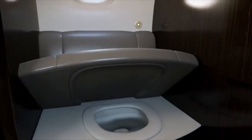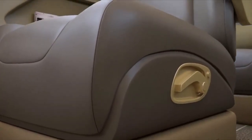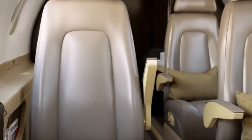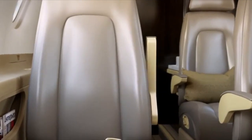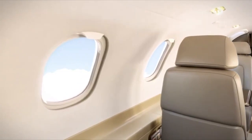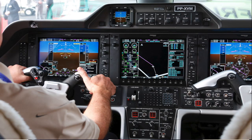The avionics are very interesting and very advanced — it's the Embraer Prodigy Touch, which is based on the Garmin 3000. This allows the airplane to be flown by a single pilot, but as I've said in other videos, I always recommend flying with another pilot. You never know what could happen, so it's best to have somebody next to you to read the checklist and do the radio — it reduces the workload. But depending on your skill and confidence, this airplane can be flown single pilot.